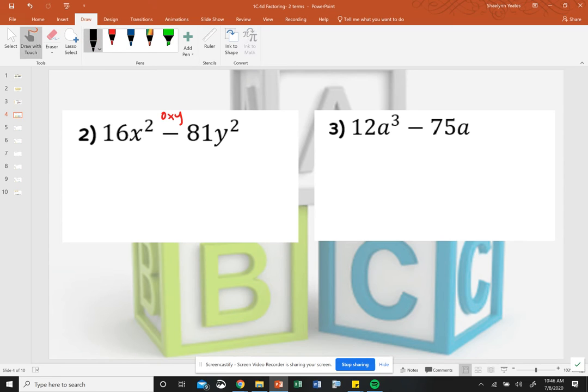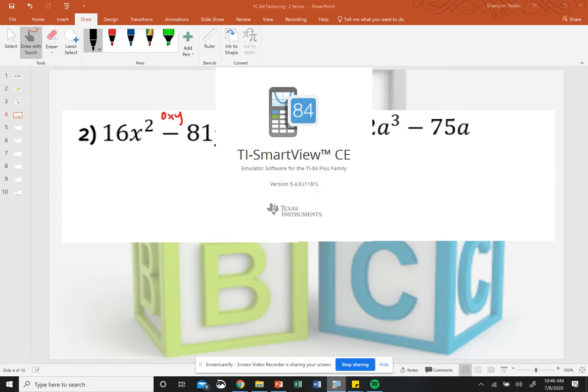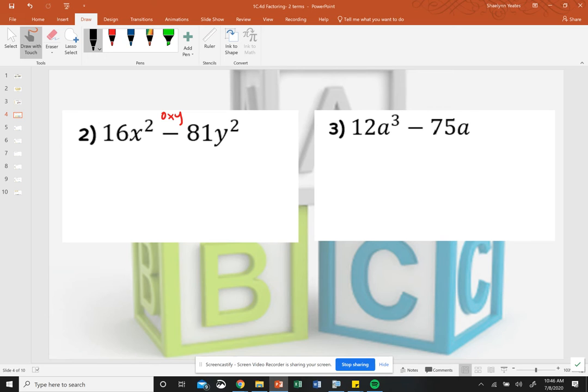Okay, so then if we multiply first and last, we do 16 times 81. I'm waiting for a calculator. Here, we'll do this one. There's a greatest common factor in the second one, we've got 12a cubed and 75a. 3, I'm pretty sure. Let's pull a 3 out. So if we pull a 3 out, this becomes 4a cubed minus 25. Yeah, it looks better. And then that 3 just stays there until the end. It just kind of keeps going down.